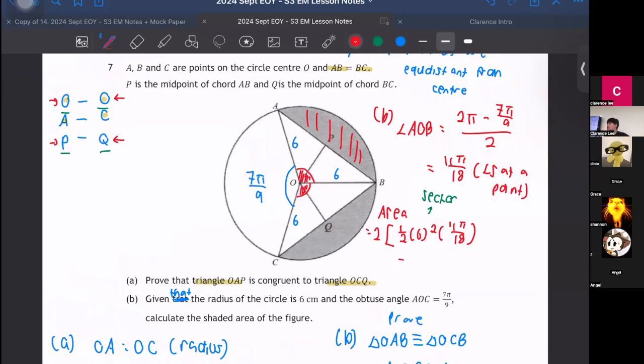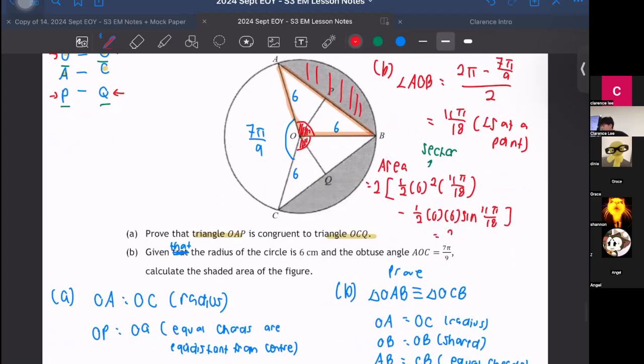What's the area of the triangle in this case? How to find the area of this triangle AOB? It's not a right angle triangle. Half AB sin C, very good. So you have half AB sin C. Then this portion, take note, because you're working in radian, when you key in the calculator, you must change to radian mode because it's sin of a radian. Okay, so when you key this in the calculator, you will get a final answer of 35.33 cm². Remember to multiply by 2 in the beginning so that you can get the total, because what you are doing in the bracket is only for one sector, one shaded portion.